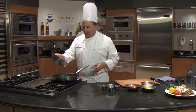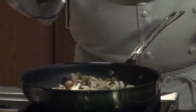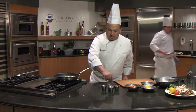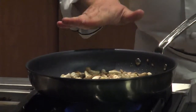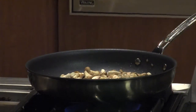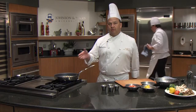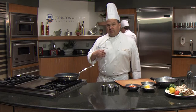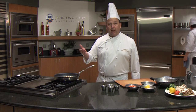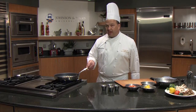And then I have a mix of three types of mushrooms here. I always like to season as I go along. So I'm not going to mix. What I like is for these mushrooms to get a nice brown. They have a lot of water. A lot of people say don't wash your mushrooms before. Well, mushrooms are very high in percentage in water, so a little more water is not going to hurt, so I don't mind giving them a nice wash.